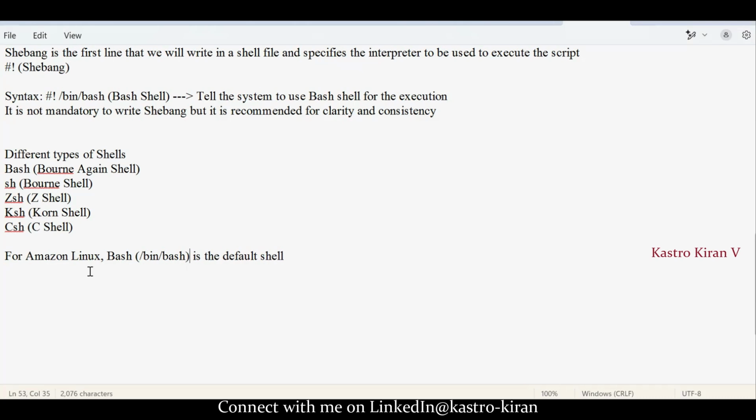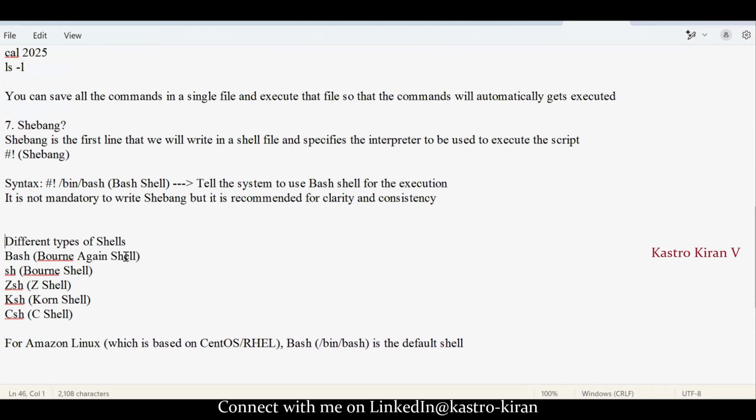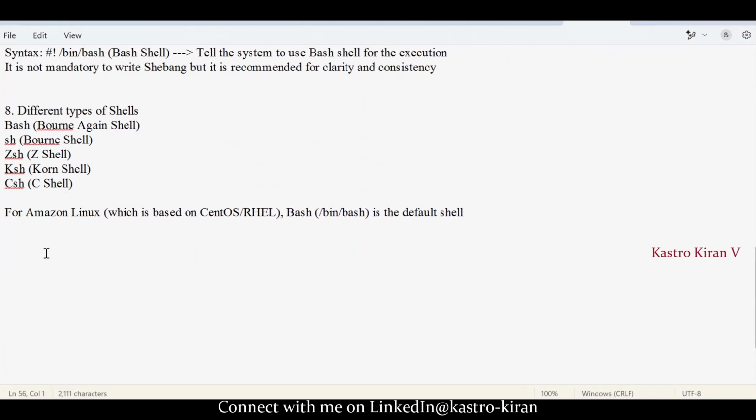Usually Amazon Linux is based on CentOS or Red Hat, RHEL. So these are the different types of shells that are available.